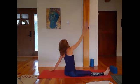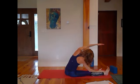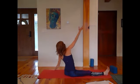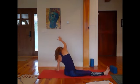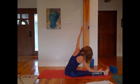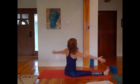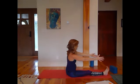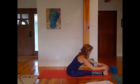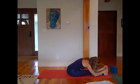Inhale back to center. Exhale over to the right. Inhale back to center. Exhale to the left. Oh, big deep stretch. Inhale, center. Exhale to the right. Inhale, center. Sweep your back hand forward and rotate so we're facing along with the chest to the straight leg. Reach forward. Exhale. Take the hands to the shin, thigh, foot, sole of the foot.